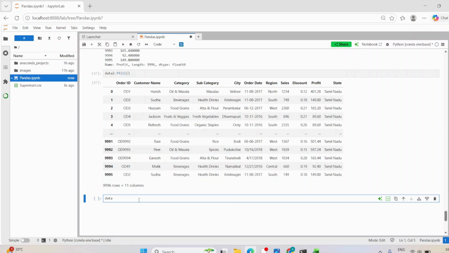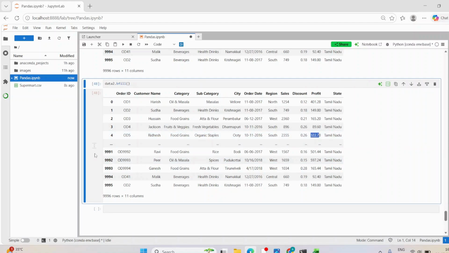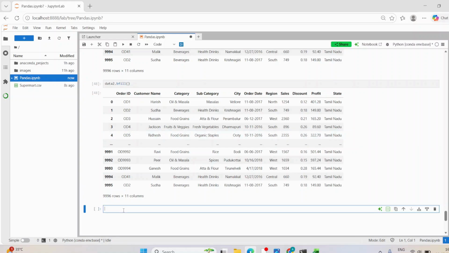Similarly, I can use backward fill also. Data 2 dot bfill we will use. Now you can see it has changed to 322, because on the fifth index number the value of the profit column is 322. So it is filled by 322. This is how we can fill missing values.